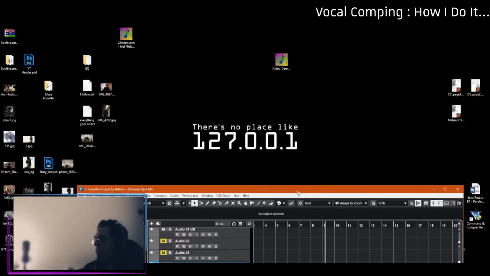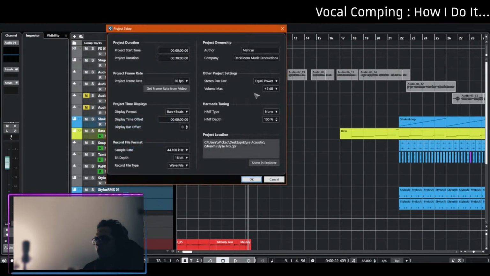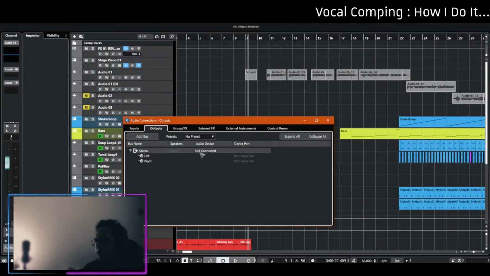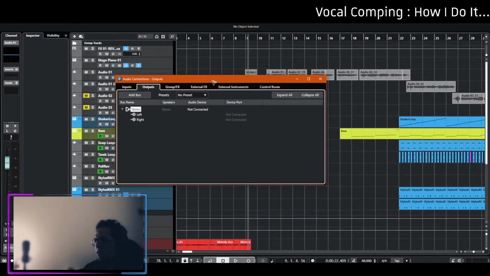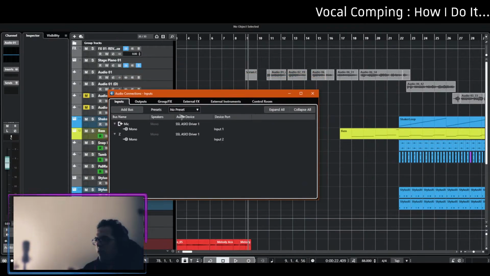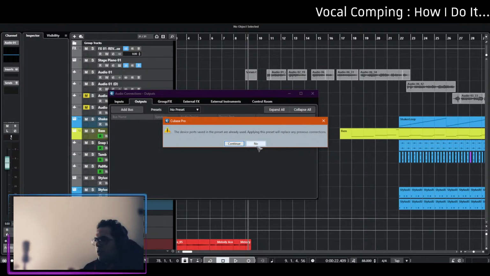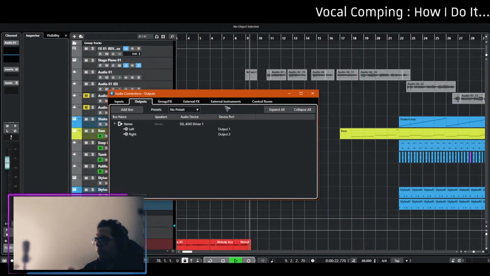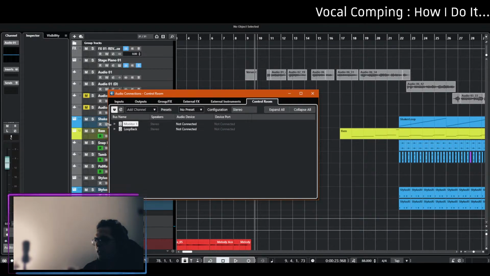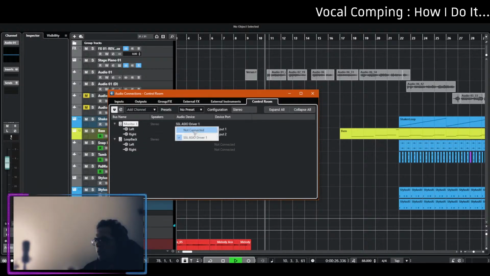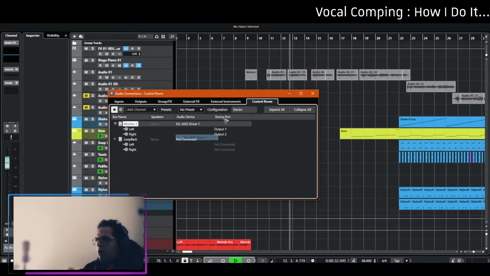Is there anything else open? No. Cubase, work. So we don't need inputs. It doesn't let me. Oh, sure, no problem. Now my monitor is not connected because it doesn't have anything. It does not want to work. What is going on?